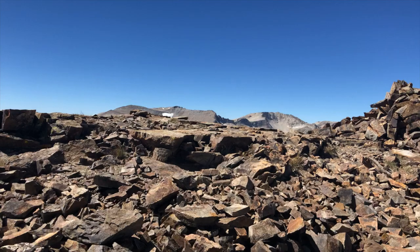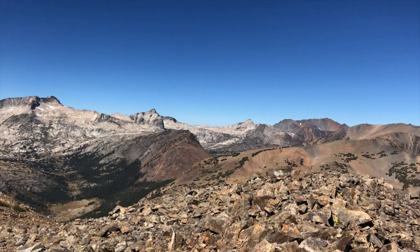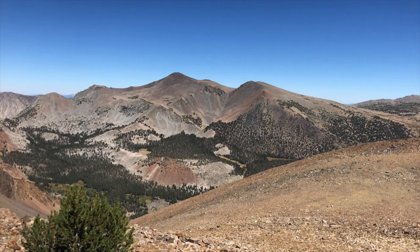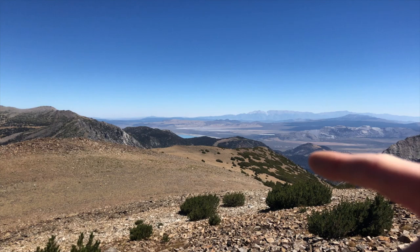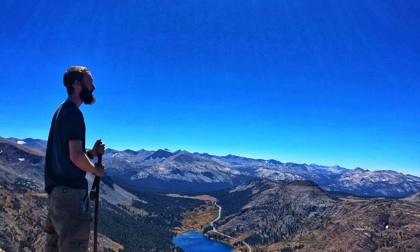You guys might be wondering how all these rocks were formed. Basically, magma was pushed up from the earth through volcanic chambers and oozed out up here, and between winters and summers, the freeze-thaw cycle broke it apart into these small little pieces. Pretty neat to experience this view opening up. Oh man — that's Mono Lake out there.